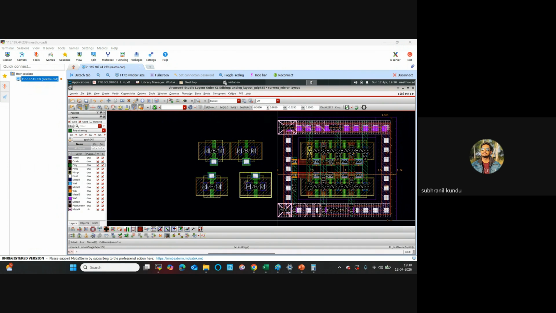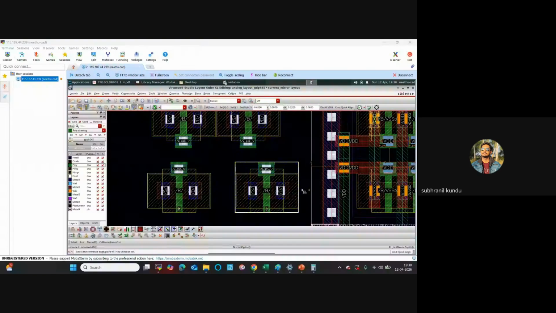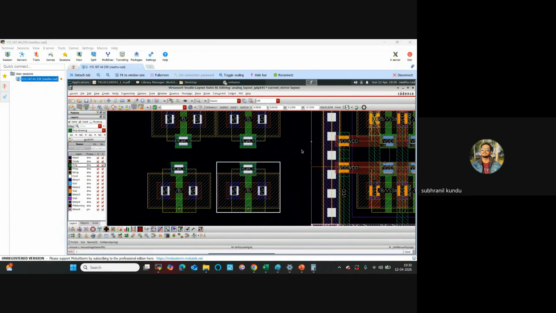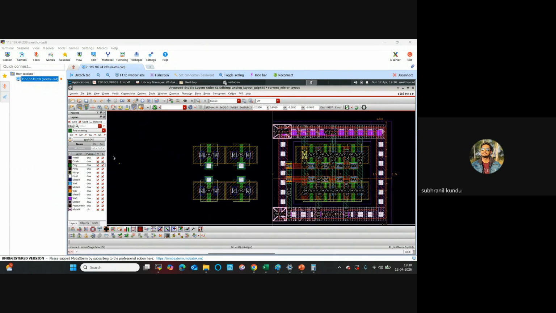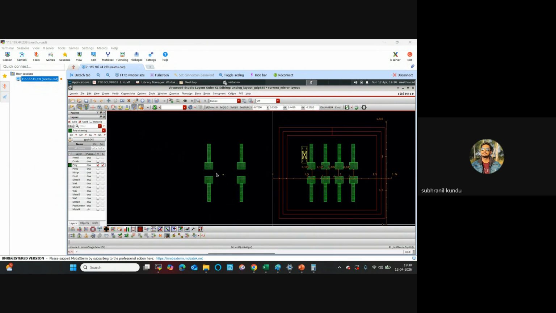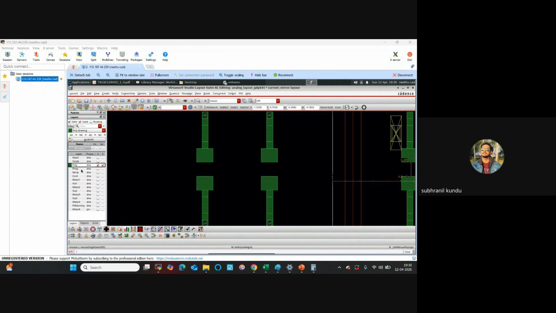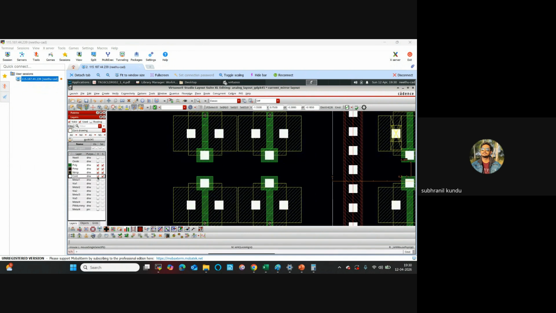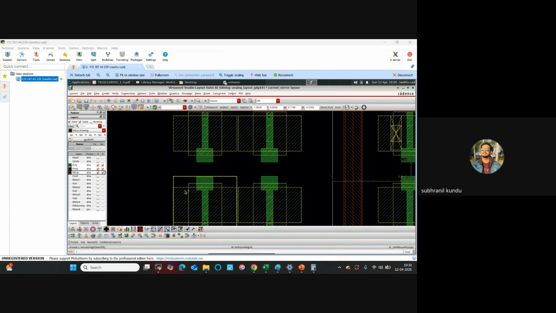Now here we will get the layers, right? Suppose this is the poly layer. Okay, if I turn on the poly layer, and this is the N plus. This is the N plus layer, poly layer. So, as per the DRC, this is the N plus layer, this is the poly layer.